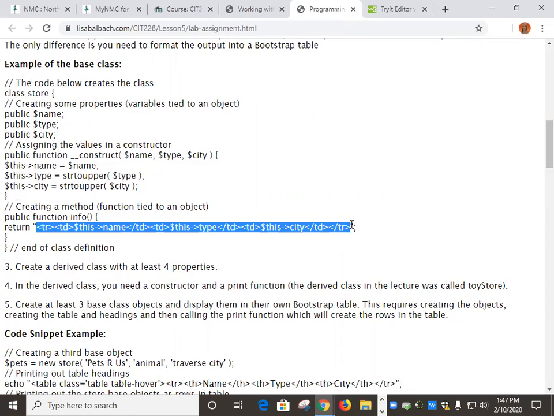That's what this is doing. Okay, so basically it's going to return a row. You can see I've got a column here with the name. I've got a column here with the type, and I got a column here with the city. That's the end of my row.